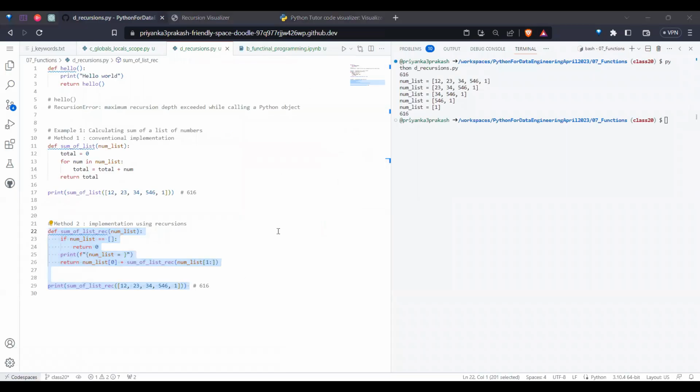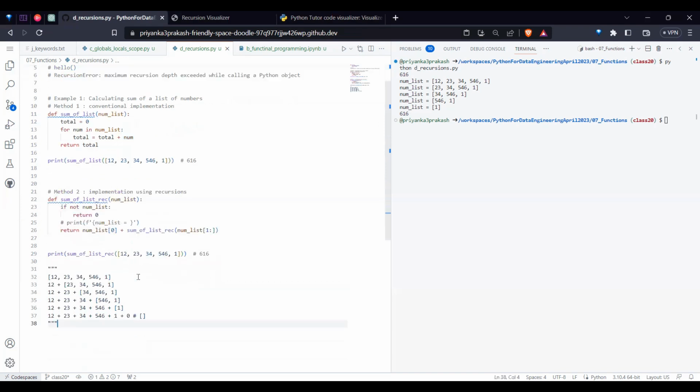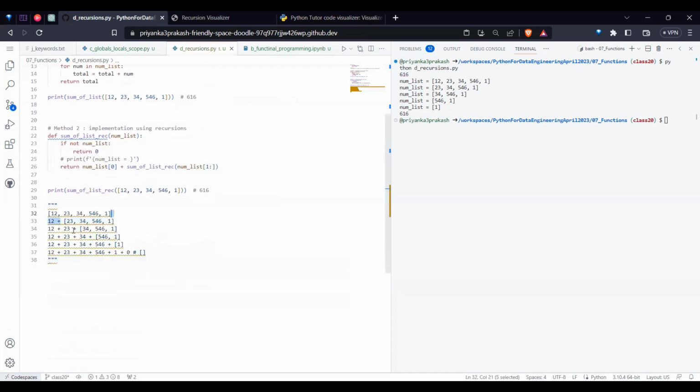So let me give one more example. Okay, the same recursion you implemented, right? So using the 0th value and we added. So that is what I just showed. Using recursion, how you have implemented. Every time you are taking the 0th value and you are appending to it.